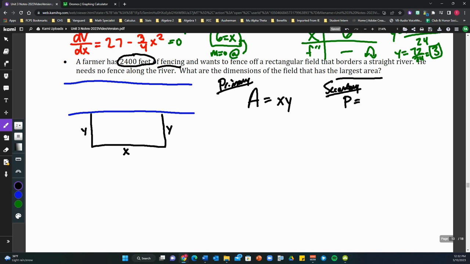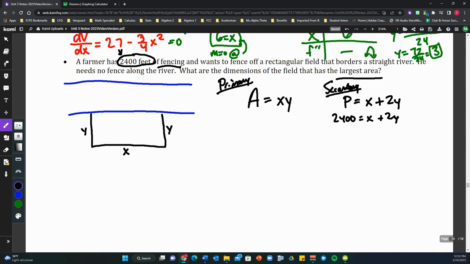So in this case, the total distance around that field that needs to be fenced in is equal to 1x plus 2y. And again, 99% of the time, it would be really difficult to make one of these problems without this. There's some kind of extra number given to you in the problem, and that value is what we are going to use in this secondary equation. So we can rewrite this as 2,400, which is the constant known value for total perimeter. That's how much fencing we have to work with.